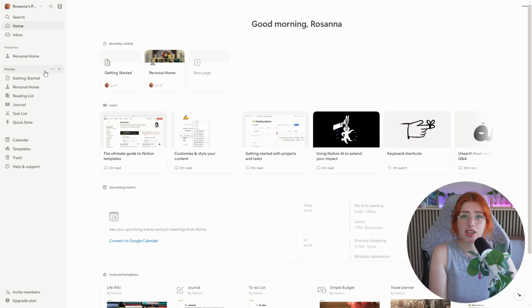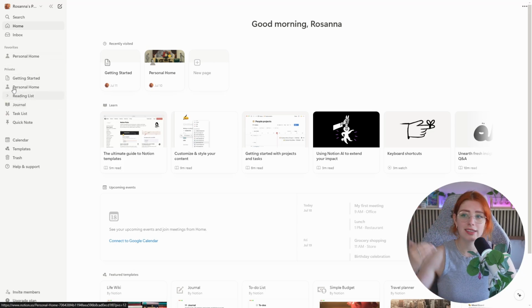Shared pages are basically all the pages that you've either shared with a specific account or pages that you've made public on the web. They will show up in your shared pages section, which is always good for you to know, because that means that anything that you put on those pages will be public to whoever you shared it with. So it's good to keep an eye out on what information you put on those pages.